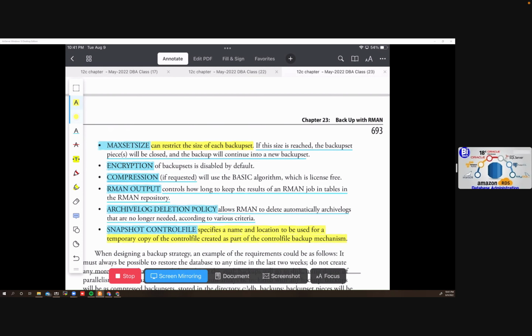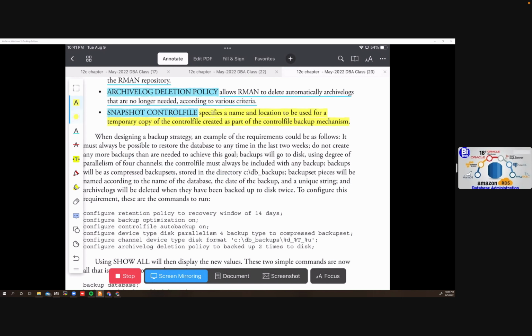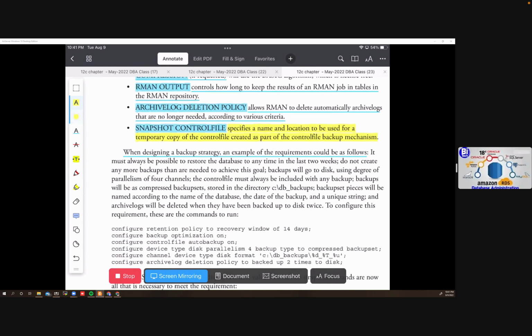Guys, this is interesting, isn't it? When designing a backup strategy, examples of the requirements could be as follows. So guys, remember I told you, everybody's going to come up with a backup strategy. This is an example of a backup strategy here.